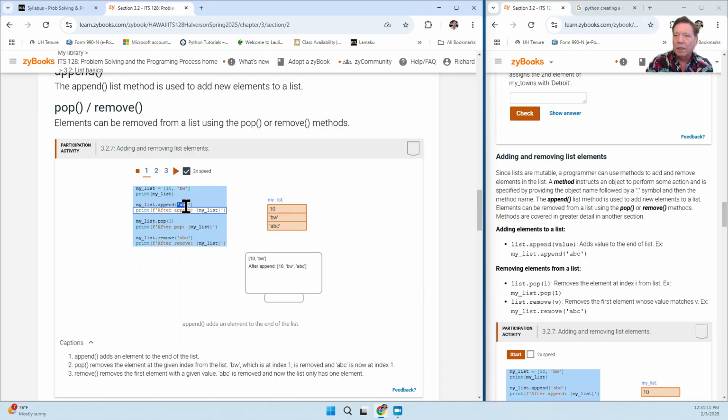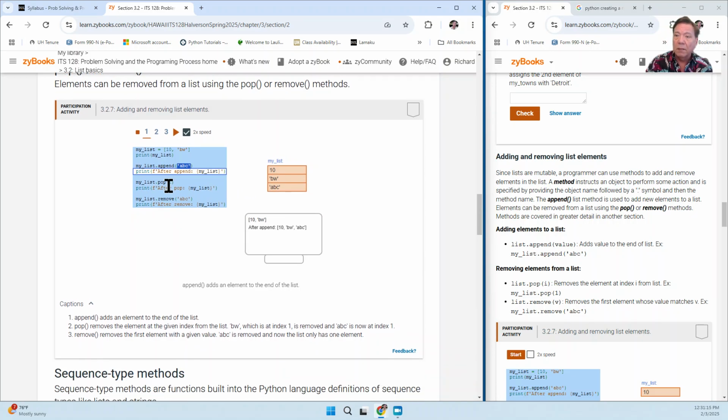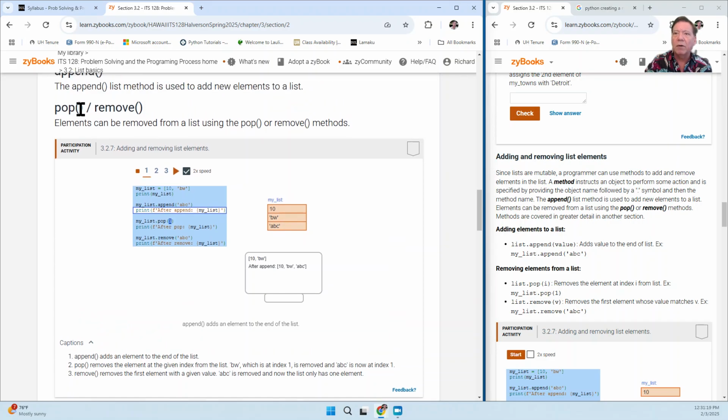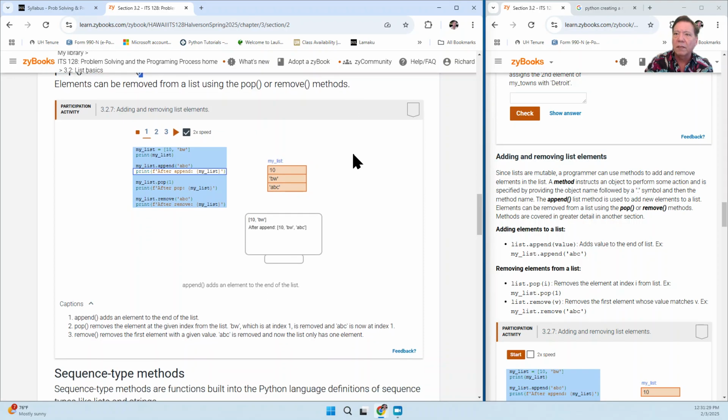And this inside here is an element. It's not another list. Okay, pop will remove. This is an index that goes inside pop. It's an index, so it's going to be an integer. For remove, it's the same idea, except it's a value that goes inside there. So here we're going to remove the value. It goes and finds that value, and if it doesn't have that value, it's going to say error.